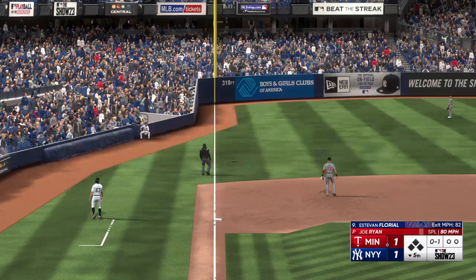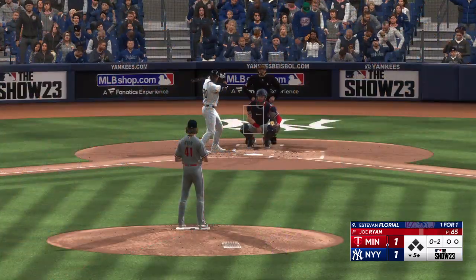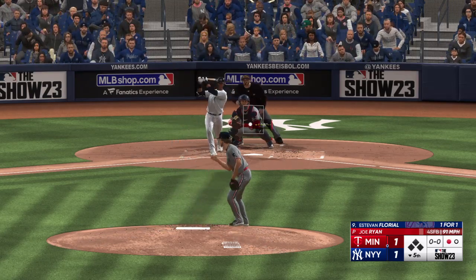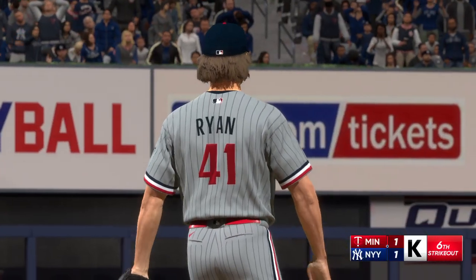And it's fouled away. Well, you can't really adjust your game plan for that last pitch. Guy hasn't thrown it very much. You got to focus on the stuff that he's throwing up there most of the time. Swings and misses, struck him out. Couldn't catch up to the heater.